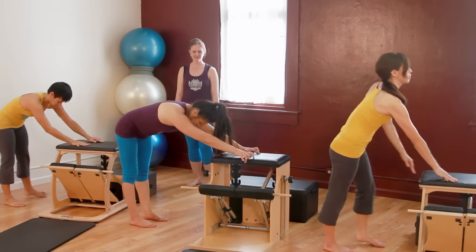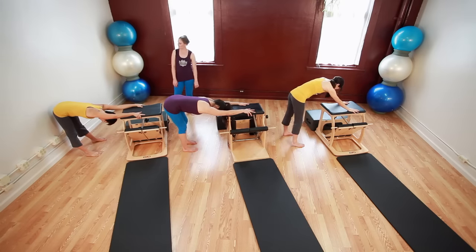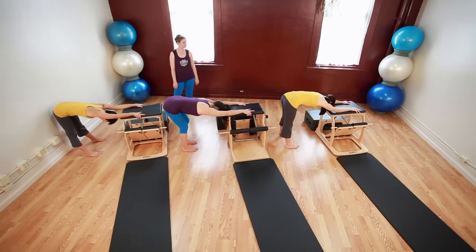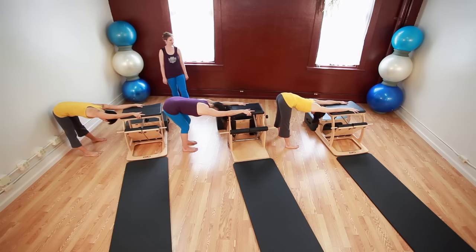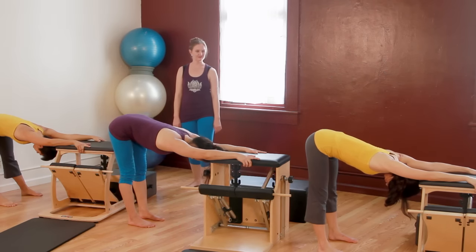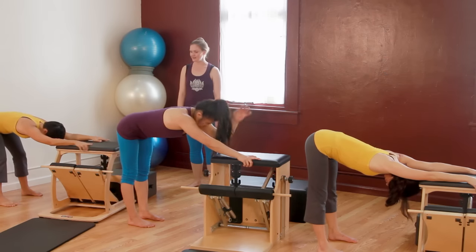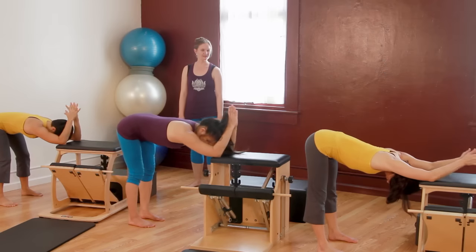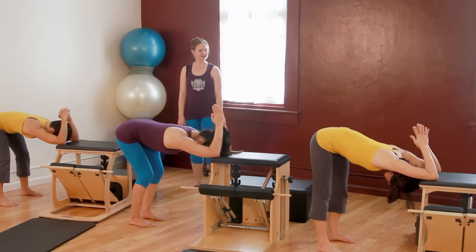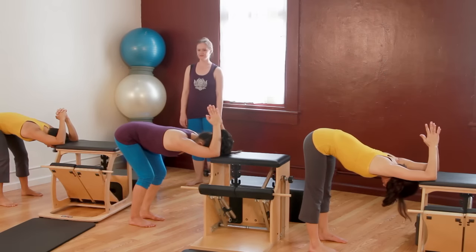Your hands on the chair, reach out, you can separate your legs a little bit and go into a nice neutral spine the best you can and get a stretch through the arms and possibly the backs of the hamstrings. And just breathe into the arms, opening them out. And then when you're ready, go ahead and bend the elbows. You're going to put the palms of your hands together. If you need to bend your knees a little bit, do so, and this will increase the stretch in your shoulders.